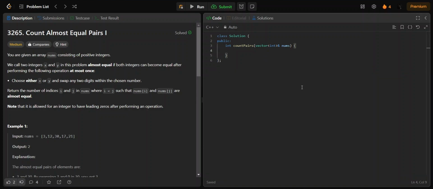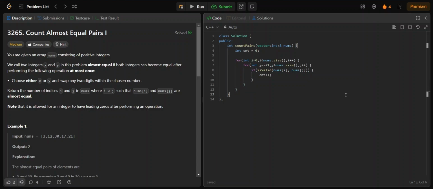So first, int count will be 0 initially, and for int i equal to 0, i less than nums.size, i plus plus, and for int j equal to i plus 1, j less than nums.size, j plus plus, and it will give us all the pairs that are possible in nums, and we will check if isValid of nums of i and nums of j, then we will increase the count by 1, and then we will also return the count after the nested for loop.